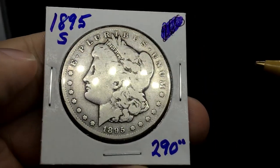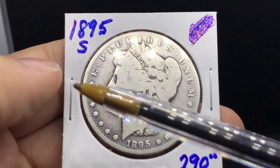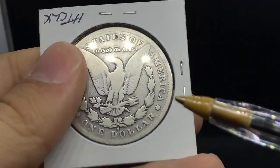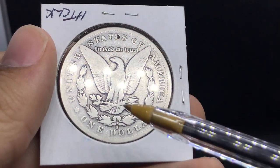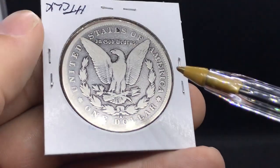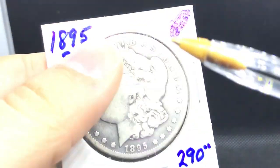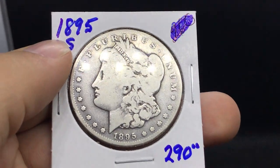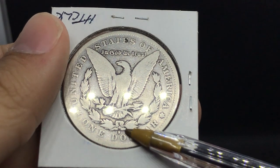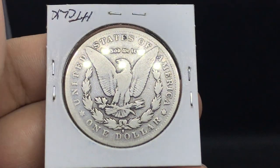The last coin is the same date — 1895-S — but a slightly better grade. You can see the hair filling in more compared to the other coin. There may be a light cleaning on it, but overall it has better luster. I want to check if this is an S-over-S, which gives it a little boost as a VAM Top 100 type coin — we shared one of those a few videos back. Overall a good hole filler, and there is demand from Top 100 collectors. That added perk almost makes a sale for people.